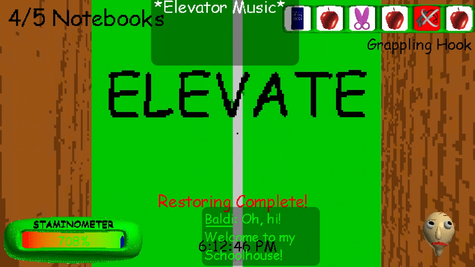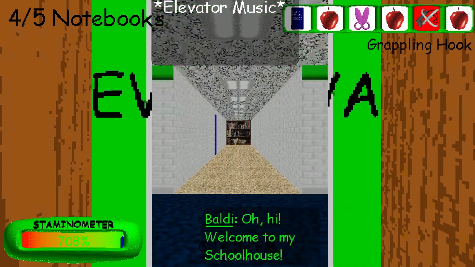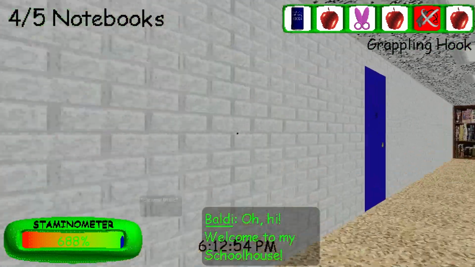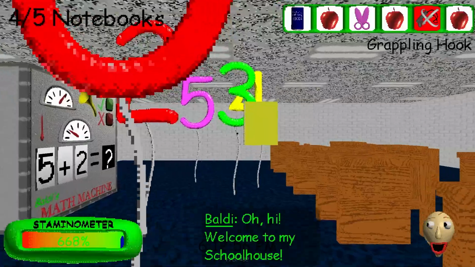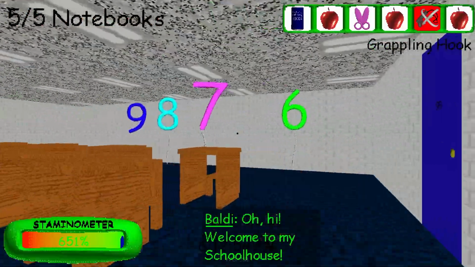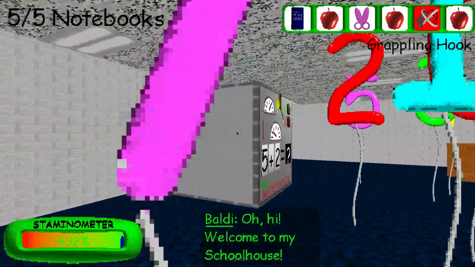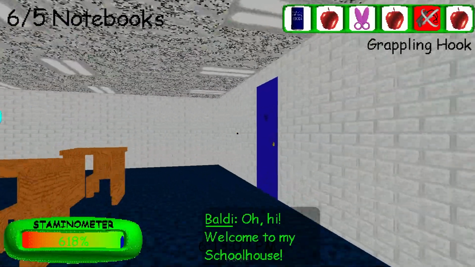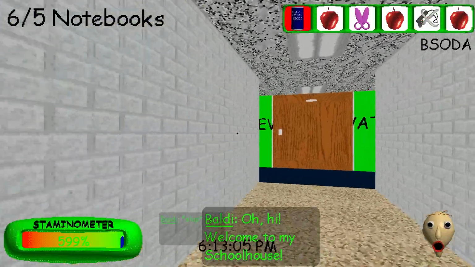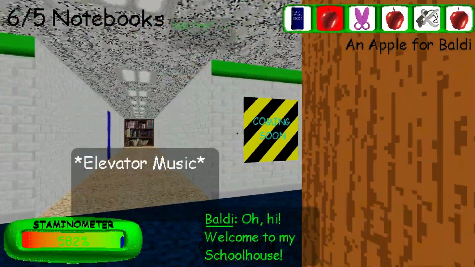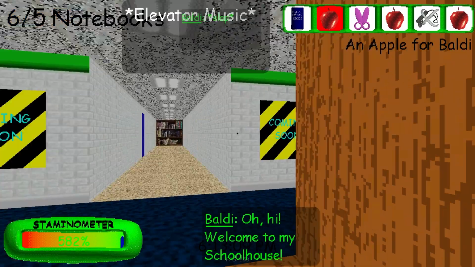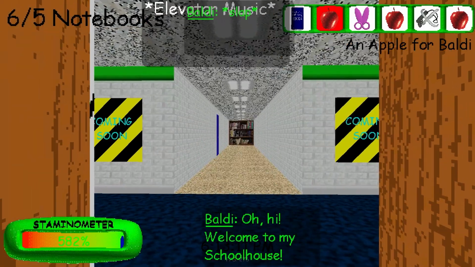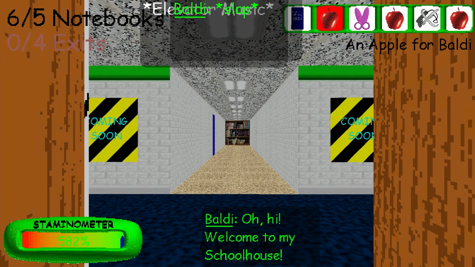Okay, door complete, and now the character's back active again. I have a whole bunch of good items, I still have stamina too. That's good. No, we don't need to do the last match. Congratulations! You found I'll do it anyway. 6 out of 5! That makes absolutely no sense, but I don't care. Let me in. We got 12 seconds before it closes. So I had to go in there quickly to do that and get in for the 12 seconds to get out of the way.